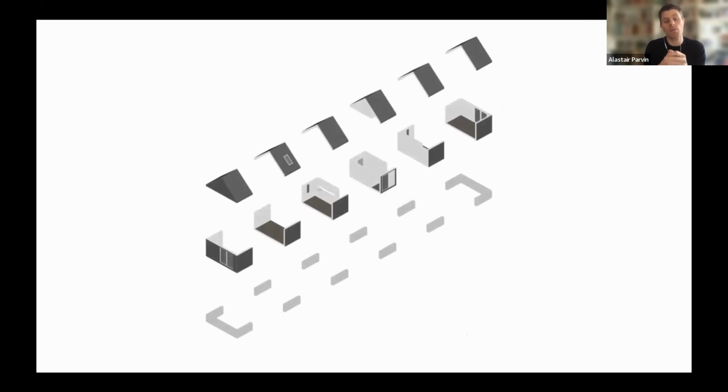And the answer we came up with is probably not a surprise to anyone, this concept of modules. Now, modules don't have to be literally modules, i.e. they're not literally parts of a building that you can crane. They're an abstract concept. They're a bit like the concept of a grid in design, which is that they are the building blocks of a design that you can switch out for each other.